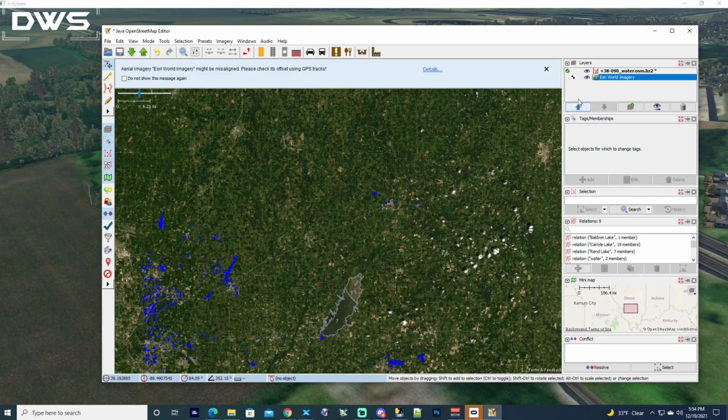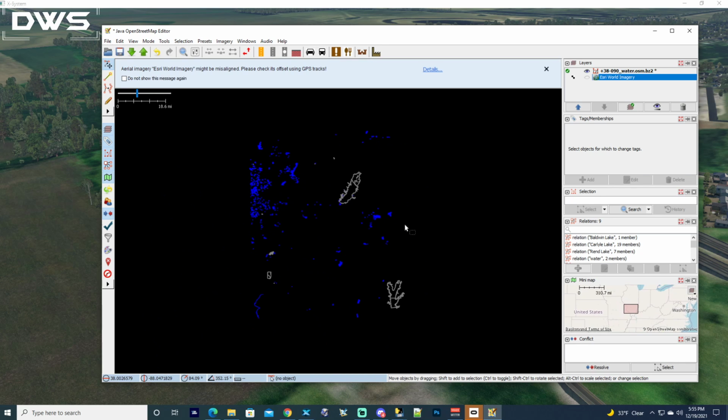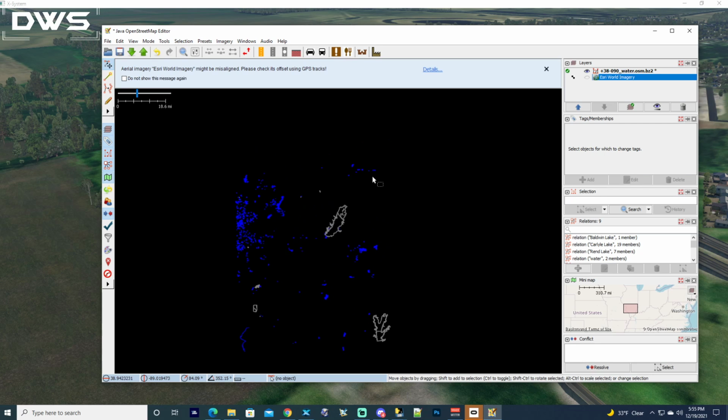Now one other thing to keep in mind is that, let me turn off the imagery here real quick. Again, Ortho4XP does 1 degree of latitude by 1 degree of longitude at a time. And so you can see an outline of a square. When I make this tile again with this updated data, if I draw stuff outside of this area, it's just going to be a waste, because it's only going to look for ways that are inside this boundary.